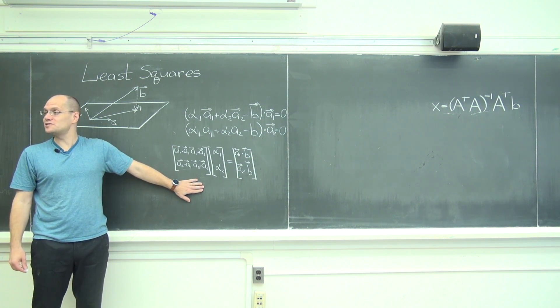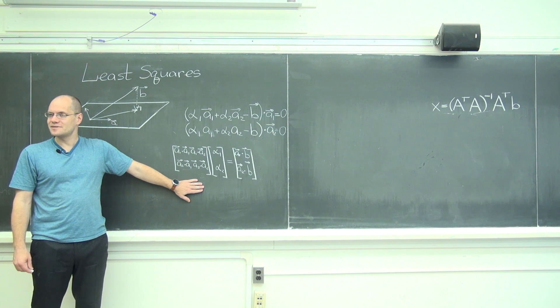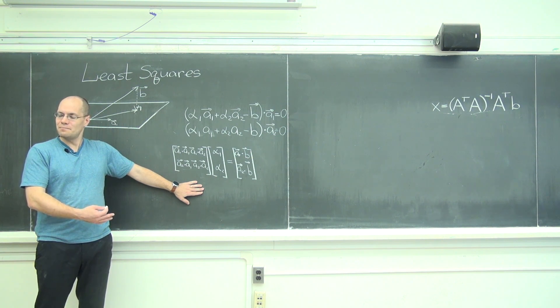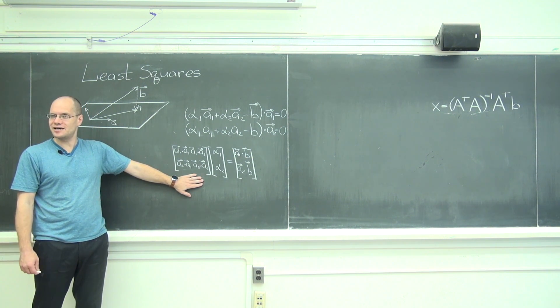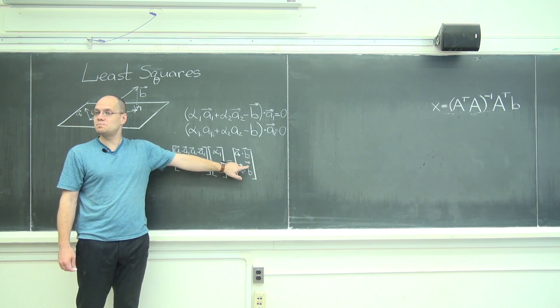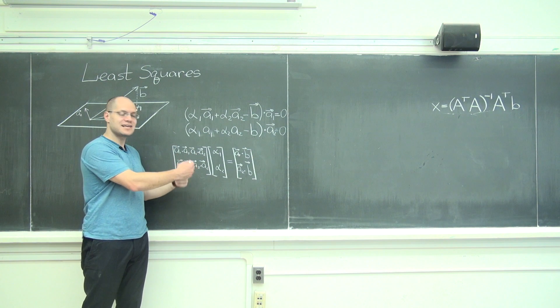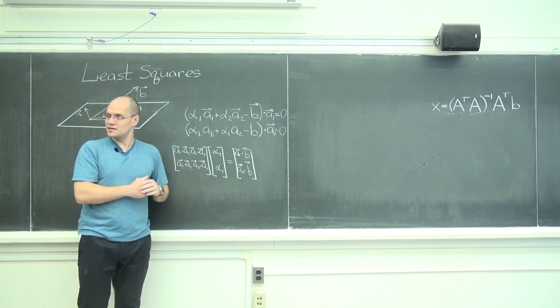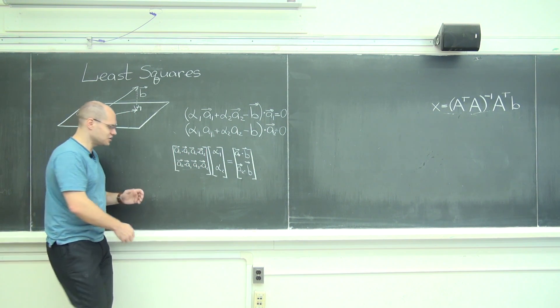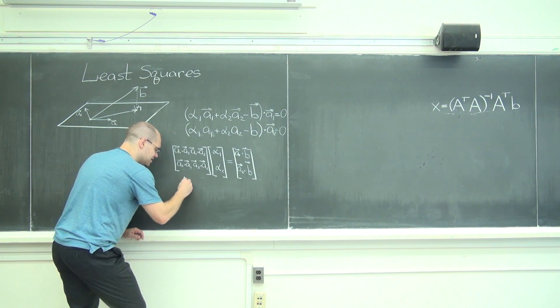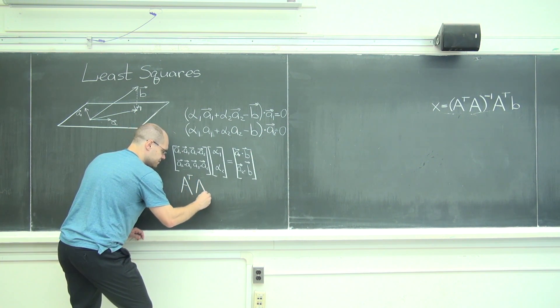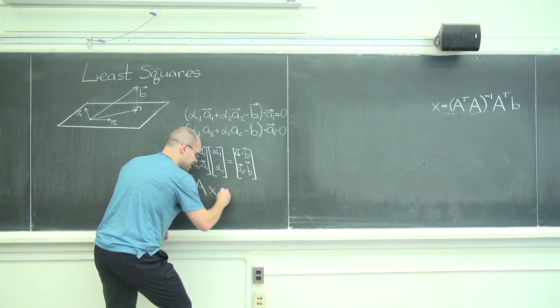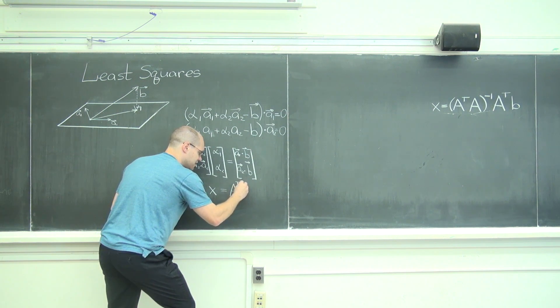And so here's our matrix M. In other words, A transpose A. If I were doing the same sort of idea in R^n, again, expressing this in terms of matrices, this will become A transpose A. And this is A transpose B. We've already talked about the equivalence between these combinations of dot products and those matrix products. So you can review those videos if you need a refresher on that. And so in that matrix analogy, this is A transpose A. This is our vector of unknowns. I can call it X. And this is A transpose B.